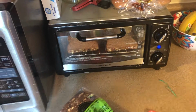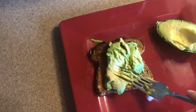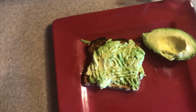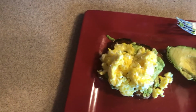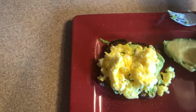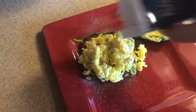So once I put half of the avocado onto the toast, then I just mash it onto the toast with a fork. And then I will put on some scrambled eggs. Okay, and then I usually just put on a little bit of salt and pepper. Sometimes I'll put maybe some red pepper flakes on, but mainly just salt and pepper.